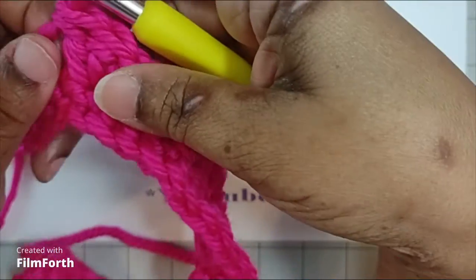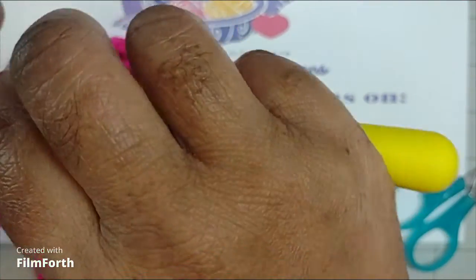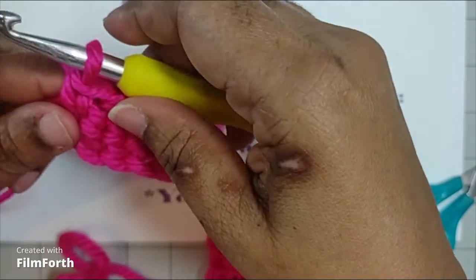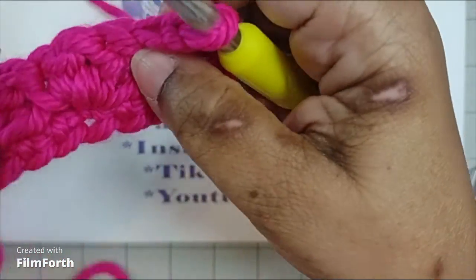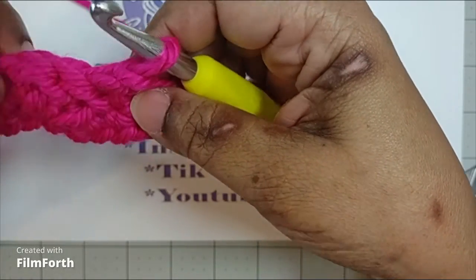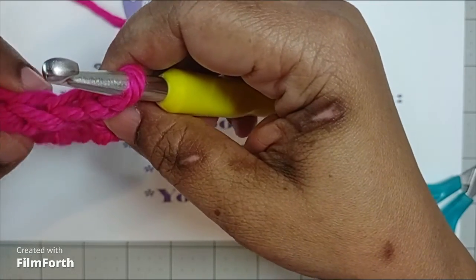Okay, we're at the end. We're going to skip two, and in this last one we're going to single crochet. Now going to the next row, we're going to chain one, turn it. You should be able to skip two, and we're going to be crocheting in the single crochet.